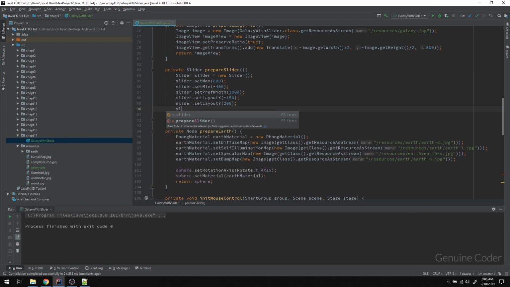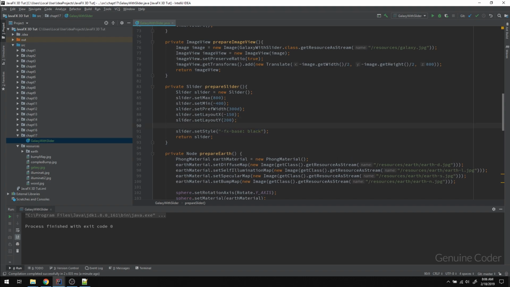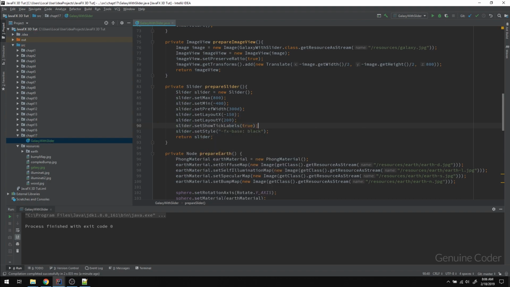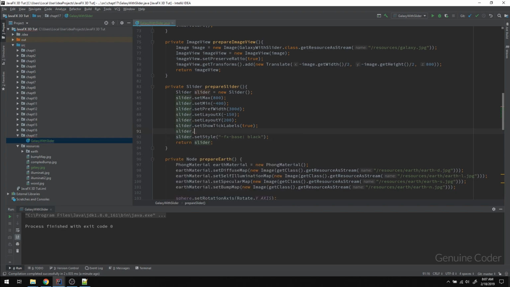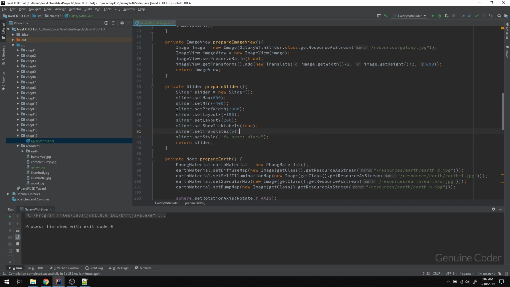The thing we can do here is set the style property. So I'm going to write one single CSS here, -fx-base, and we set it to black color. What we are doing is telling JavaFX that the base color of the scene is black, so it will adjust everything else according to that color. And one other thing I have to do is show the tick labels. So slider.setShowTickLabels, and we make it true so we can see the labels at certain intervals. And we have to set the slider's Z property, so slider.setTranslateZ, and I'm going to set the Z property to something like 5.